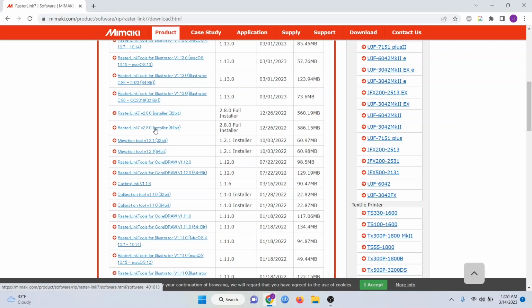From time to time, there's an issue with one of the versions. So, for instance, 2.8 I know has an issue with the UCJV printing clear. So, sometimes before downloading the version, it might be a good idea to give your dealer a call and ask, hey, is there a specific version of Rasterlink I should be installing? And if it's not available, we can just email it to you.